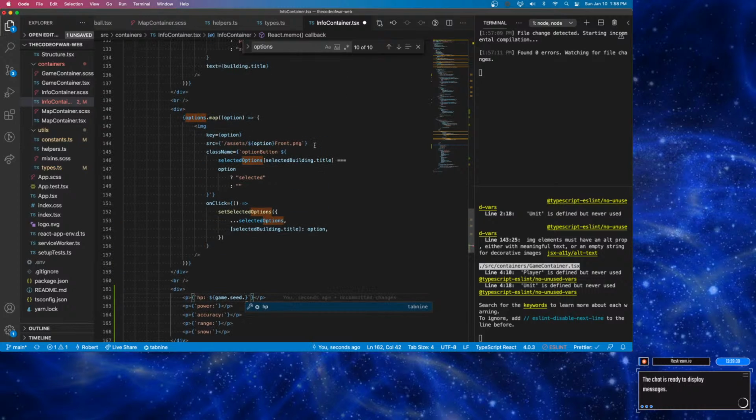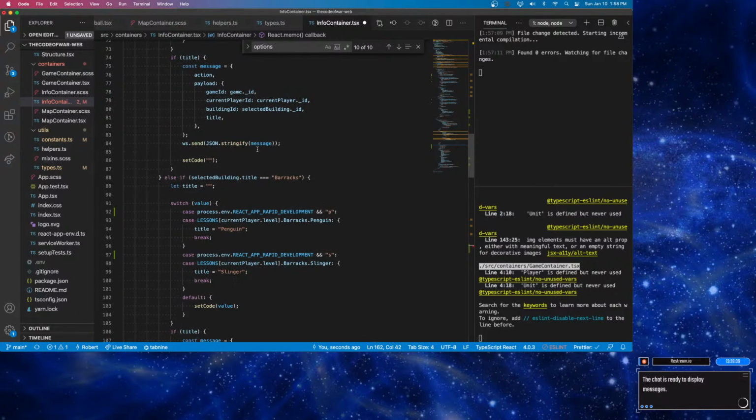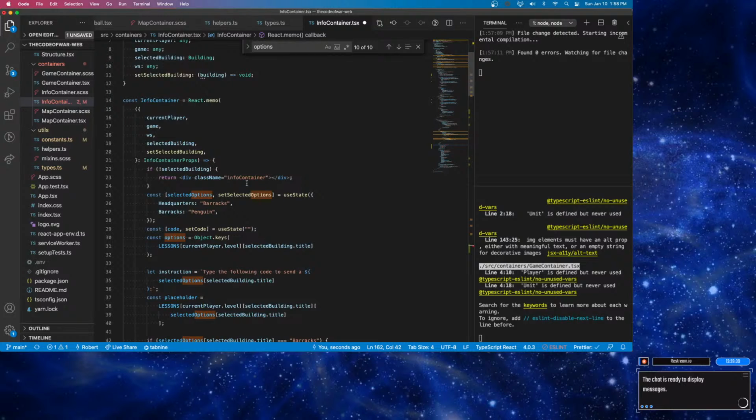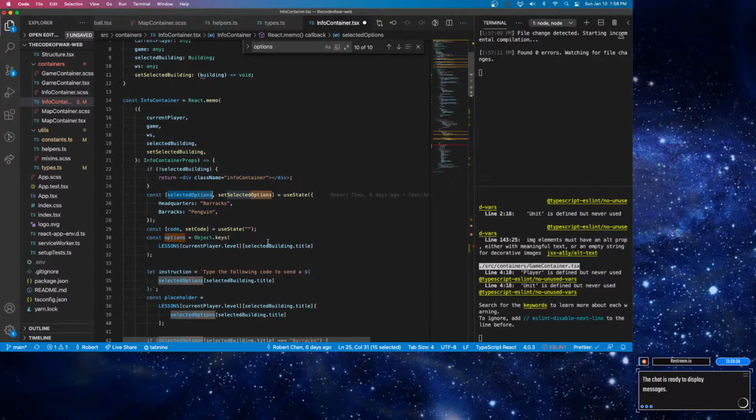Selected option, is that right? Options dot map. What's available here? Selected options, code set code options. Why is it plural? Selected options, selected building.